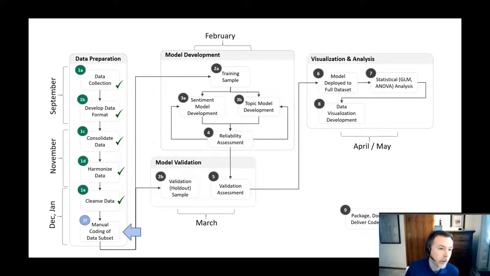The major steps within there are the collection of the data from the different sources for Teams or from Qualtrics, developing a data format that was consistent so that we could take the data elements and provide them into one centralized document, consolidating the data to identify where there's questions that were similar but that needed to be collapsed, or that there were scales that were reversed and we needed to make sure that they were in a similar format.